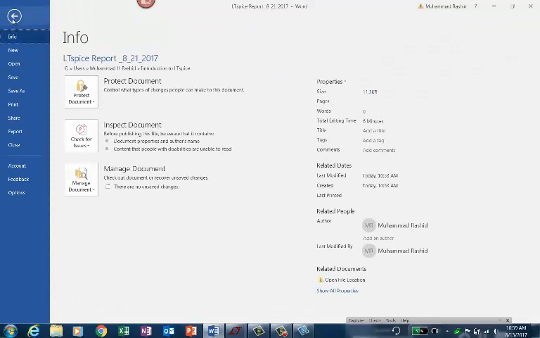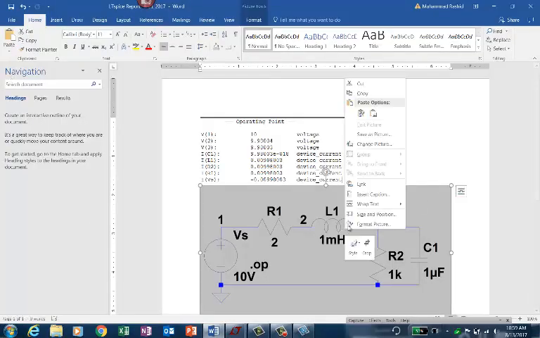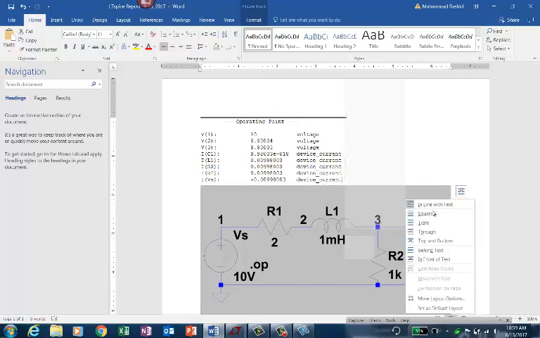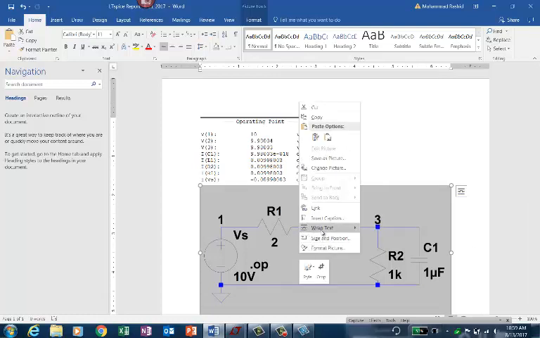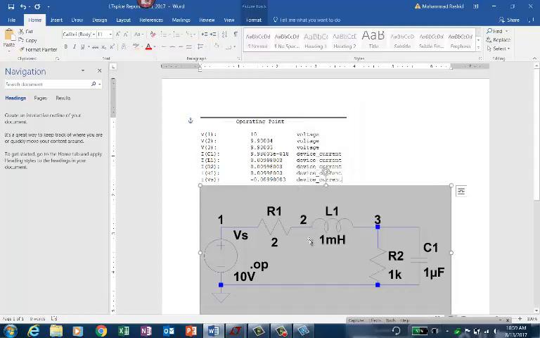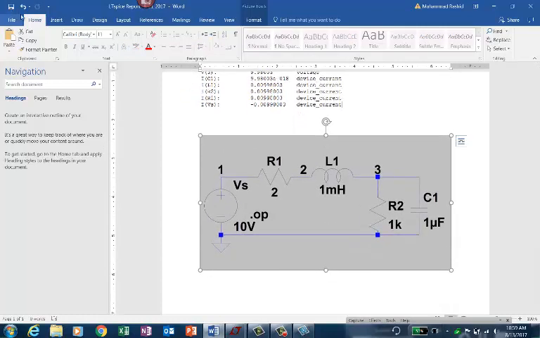I think I got this, the schematic capture has that. Look into that, you should be able to find a way to copy that. I got a window, a picture, a square, I could move it around. That's what I have done. Okay, this is the one you have. Okay, let's go.